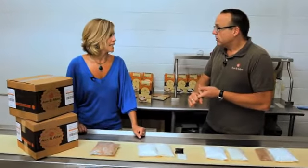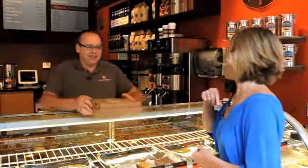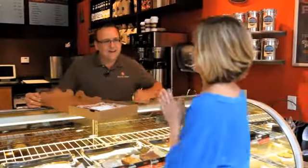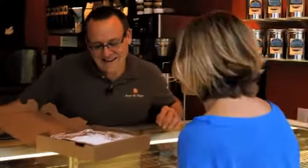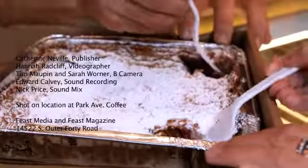You're gonna make the entire United States addicted to gooey butter cake. And we're okay with that. Dale has for us the white chocolate raspberry gooey butter cake. Oh my goodness, it looks absolutely gorgeous. When people come into the store they can purchase gooey butter cake by the slice or take one of these home. We have 12 flavors every day in each location that you can buy by the individual slice or by the entire cake, and we have the 9x9 cakes available every day. So you come into Park Avenue Coffee and you can get your caffeine and your entire sugar fix — one stop shopping.